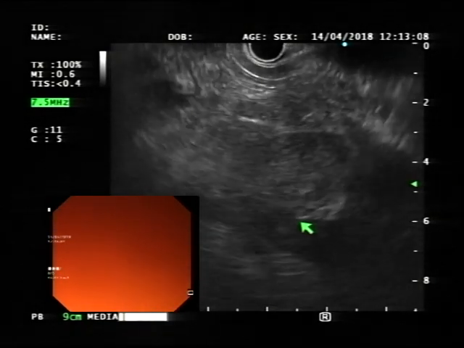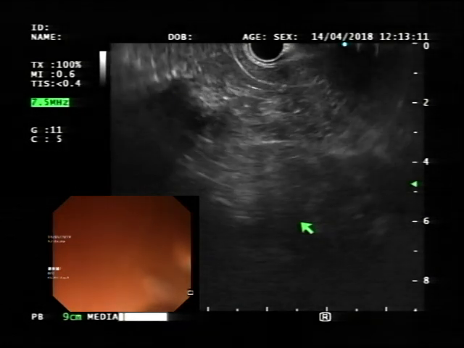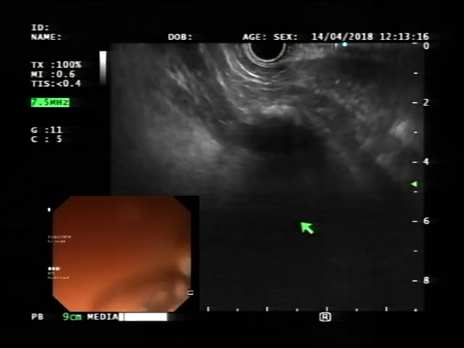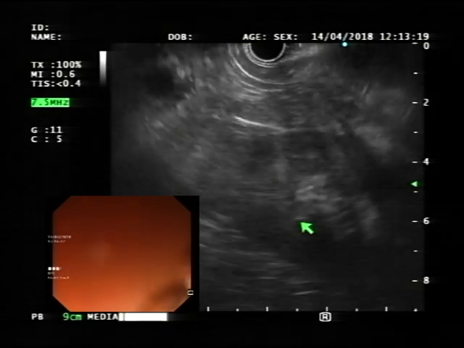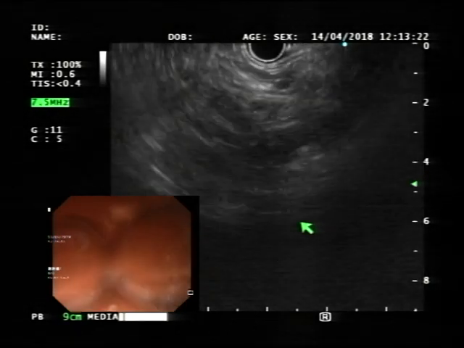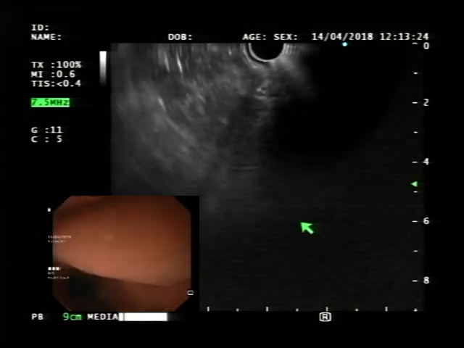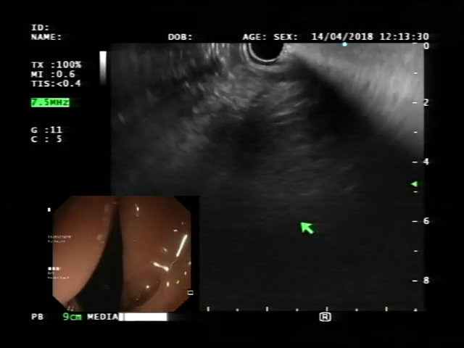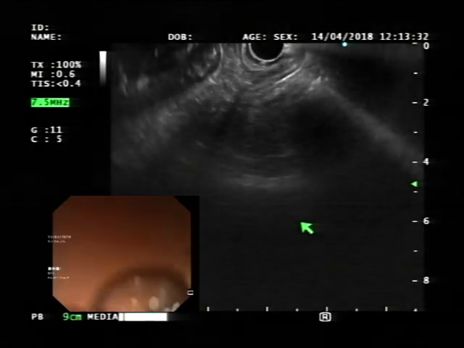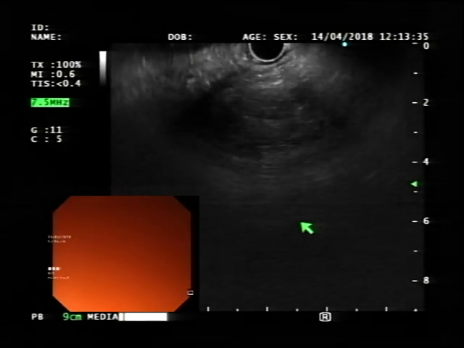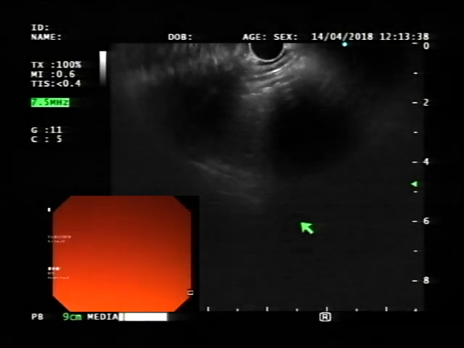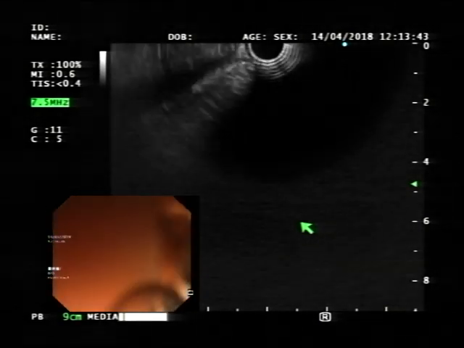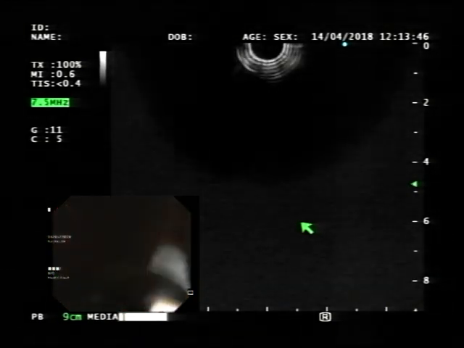I think it's just mobile. We're missing it, maybe. I don't know. We are right on top of it, but we're not seeing anything. Can I try? Let me try this. Now it's on the left side. But as you can see, I'm just trying to, that's there. I think maybe inflate again and take another look here.